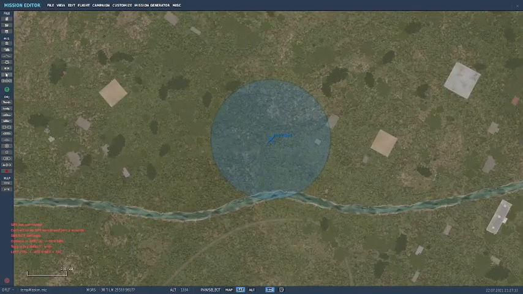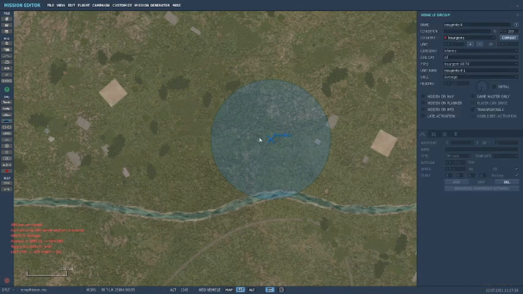Okay, so let's place our friendlies. Now these ones are a little bit trickier because we want to make sure that they are CTLD compatible. CTLD is the troop transports logistics system that lift helicopters can use to load and unload infantry and cargo. So to do this, we're going to use one of the CTLD unit names, and by default this is extract 1. Extract 1. And I believe by default this goes up to 10, so you can have up to 10 different extract groups.